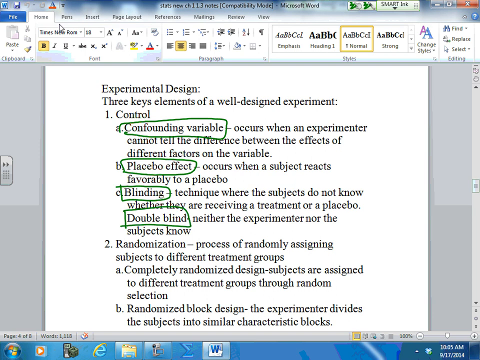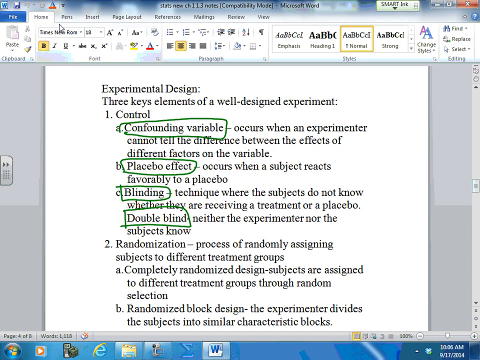Randomization. Randomization is just constantly making sure everything's randomly assigned. When you have your participants, you have a random way, and we're going to talk about how to set those up in a minute. In completely randomized designs, your subjects are assigned to a treatment group rather than through your selection, rather than you assigning them. Even if you send them to different groups, you want them randomly assigned. You don't want to take part in that because you don't want any personal bias in there at all.